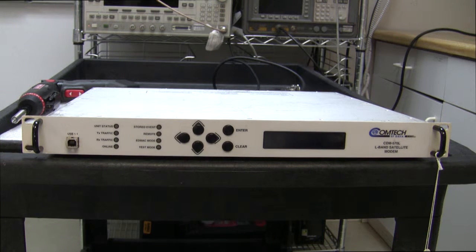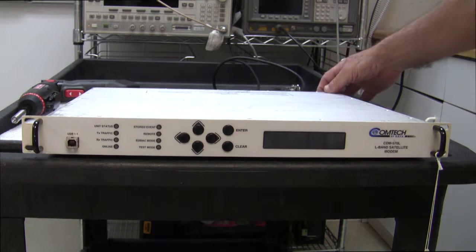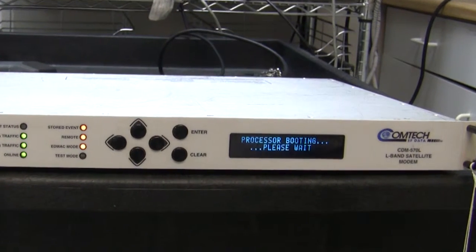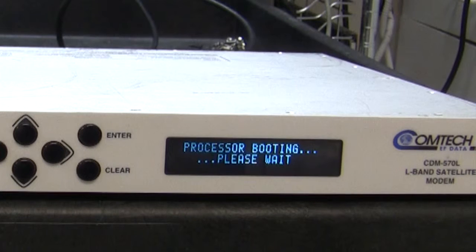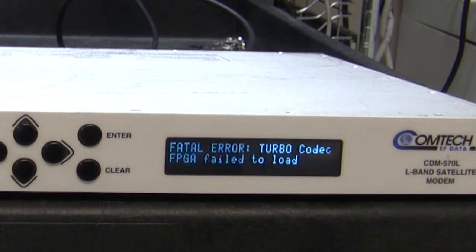So yesterday I was looking at this modem, a couple of minutes ago I turned it on, and no problems. Let's try it again. So I did nothing to it overnight and it fixed its own problem. But anyway, I'm going to continue. Oh, no, it's come back again. So a couple of minutes ago it was perfect, and so now it's gone into alarm. That's a good thing, because now I'm going to go ahead, take off the cover, and demonstrate how to fix it very quickly and very easily.